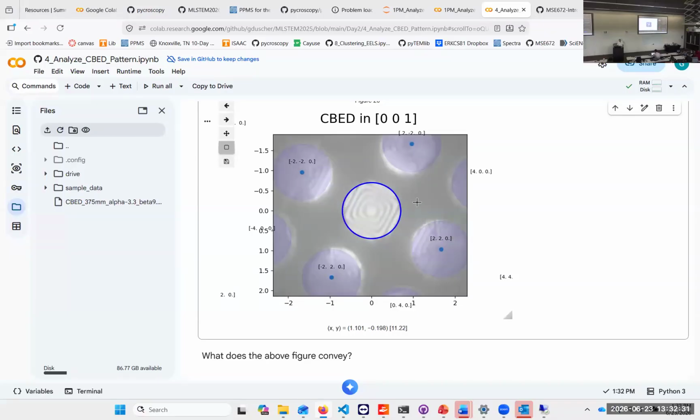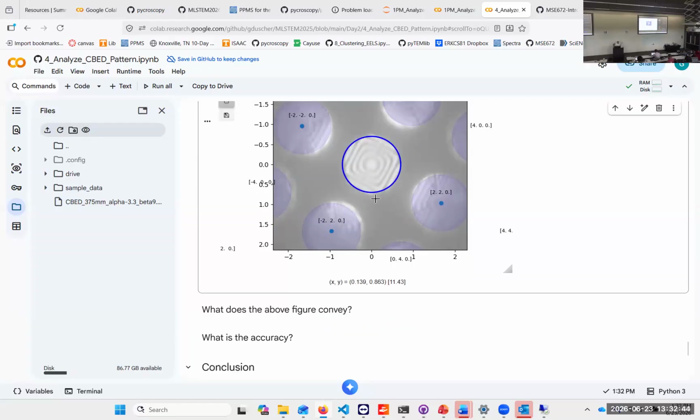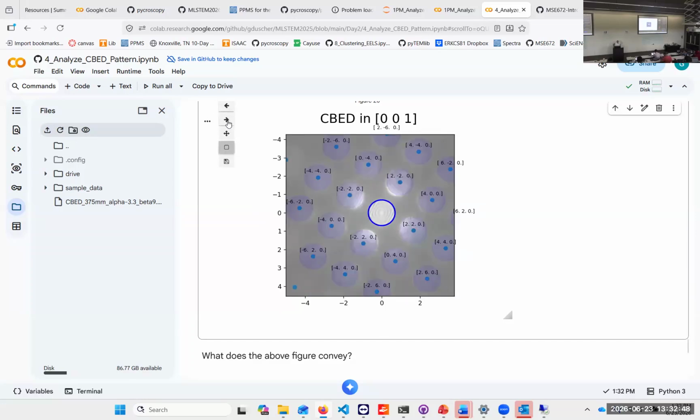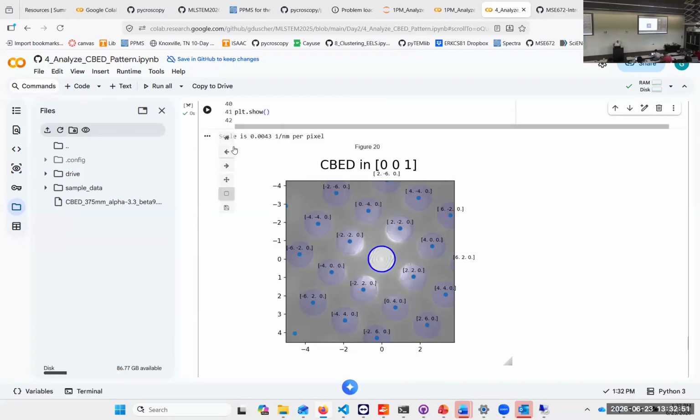So we're still not perfect in our diffraction parts here, right? But because we have all the different, go back a little bit.